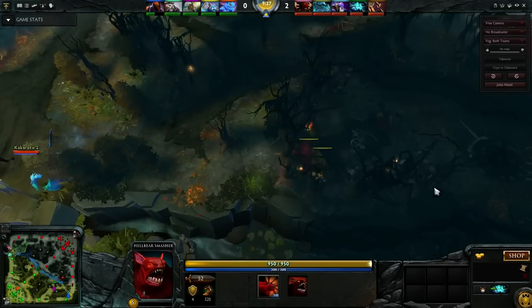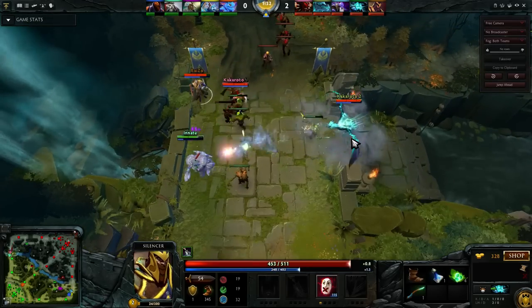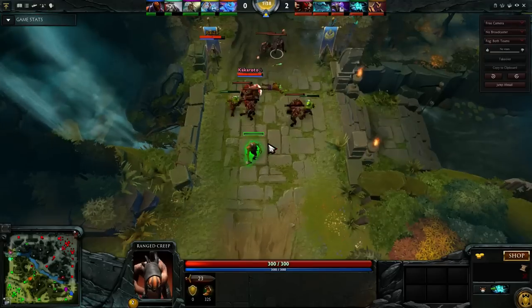Someone needs to be pulling. Someone needs to be pulling this right now. And they aren't. They're just sitting in lane. Okay, this is actually a big problem, guys. So I might just be focusing on this lane a lot, because there's some huge trilane mistakes going on.